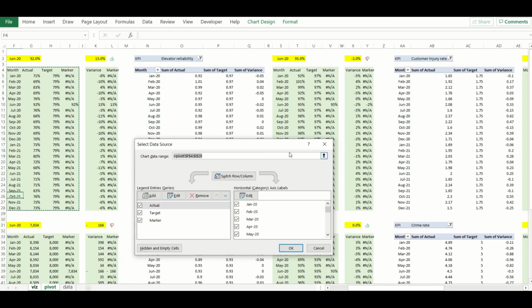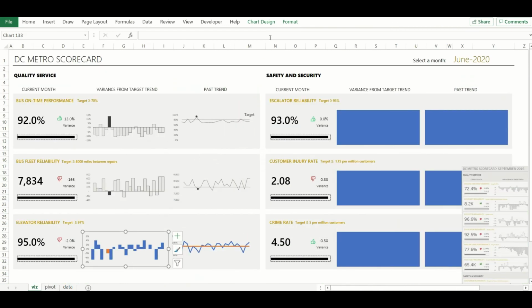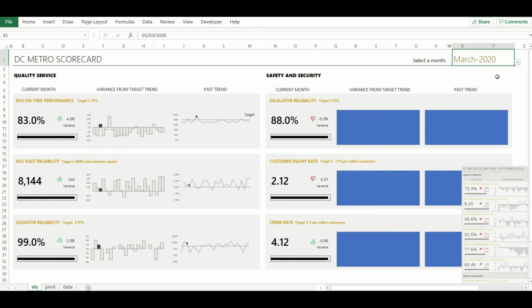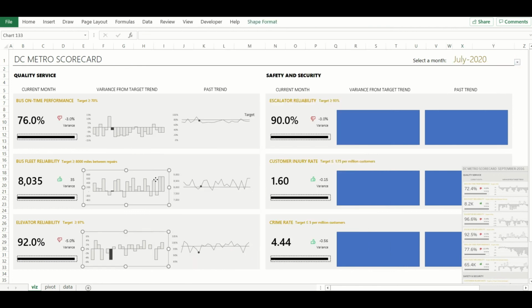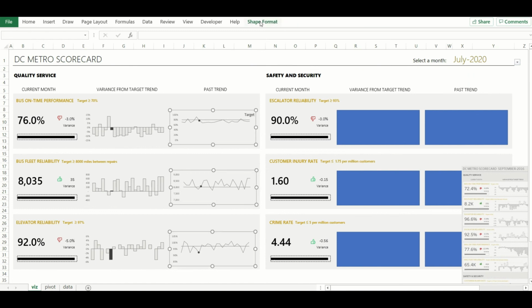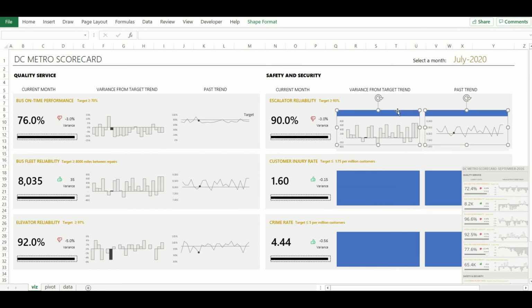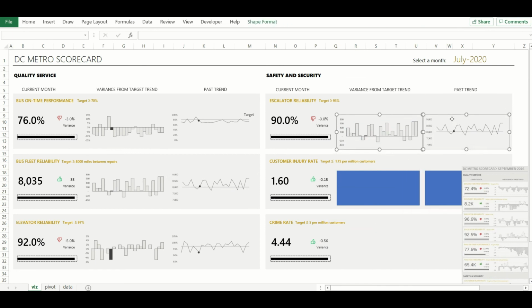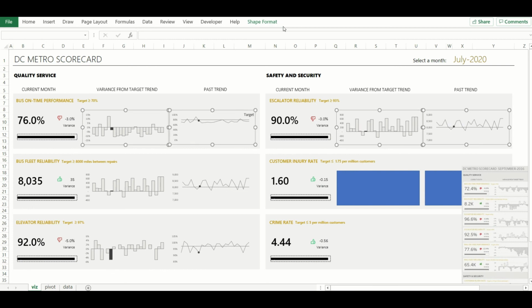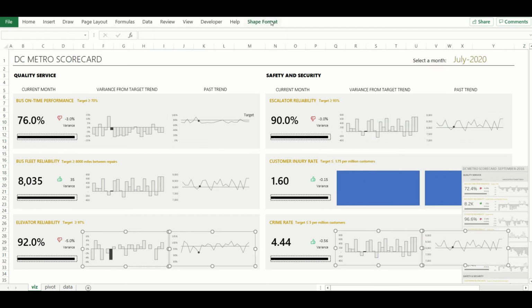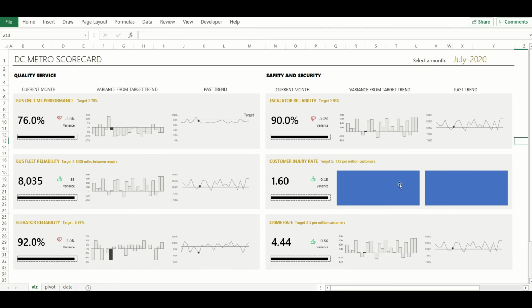And as always happens, every time I change the source data, the format of the chart changes to the default Excel chart setting. So what I do is change the chart template to the saved template from the bus on time performance charts. That approach saves time and prevents me from redoing all the hard work of chart formatting, which I've already done the first time. And it ensures all my charts look the same across the 6 different KPI panels.